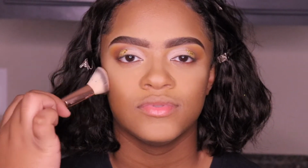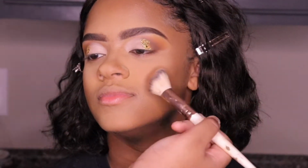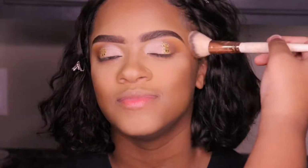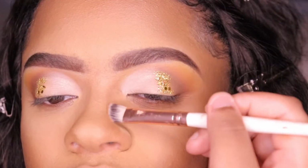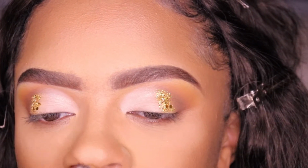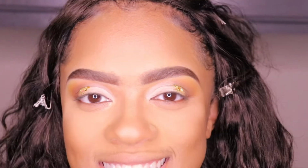Alrighty, now you're gonna see me take an angled brush and dip it in a contour shade to match her contour on her face, and just deepen up the contour that has already been placed by the liquid. It's very particular that you use an angled type of brush for those crevices, because you don't want it to look too murky and then that just messes the whole effect up. For even more precision, I go in with a smaller, slightly angled brush to go around the nose to really get that definition that you're looking for. It's all about the shadows.